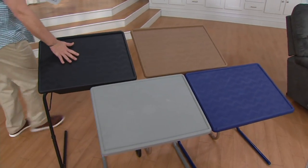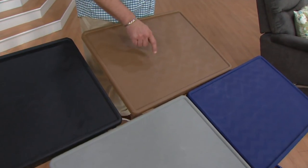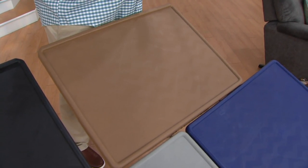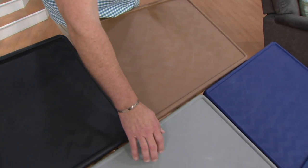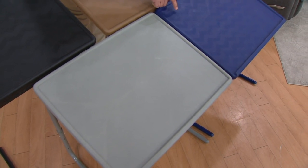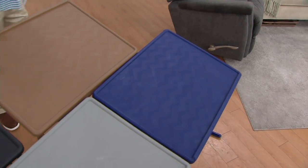We also have this in black. Latte is very popular — this is the color I have in my home, and I love it. I use it now because I can sit and watch television and eat a meal even though I now have a sofa. This color is called slate gray — this will be the next color to sell out, with a couple hundred left. And in navy, we're still popular there as well. No tools needed for assembly.